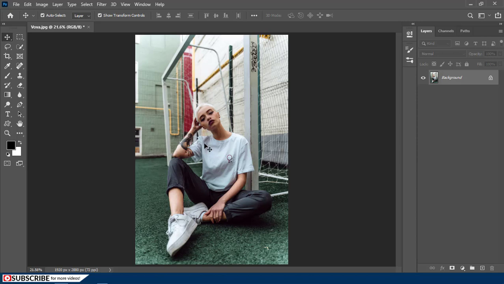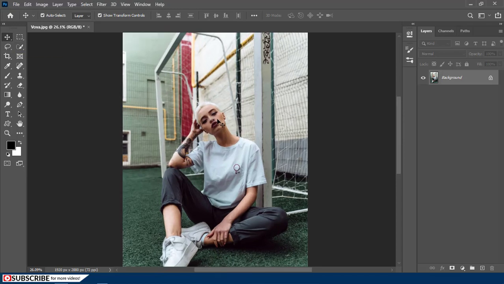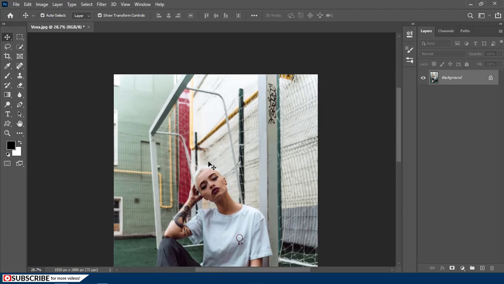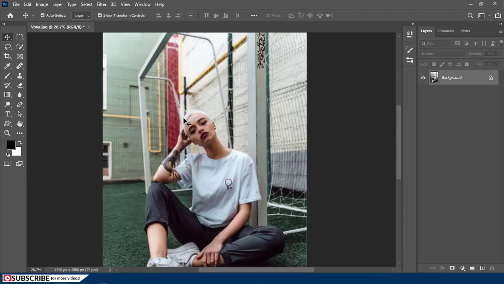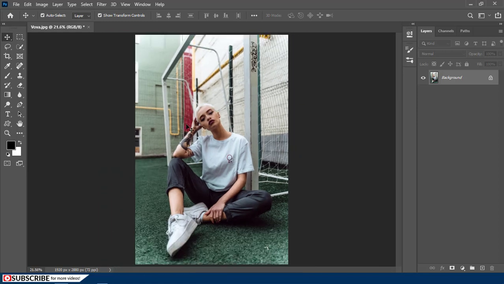So the way to do that is actually to cut this lady from this image and jump her onto another layer. Normally we would use the automatic selection tools in Photoshop to do this, but I noticed that if I zoom to the portion of the head right here, we might have some difficulty selecting this portion. So that is why I prefer to use the pen tool. So I'm just going to go to my toolbar and select the pen tool from here.